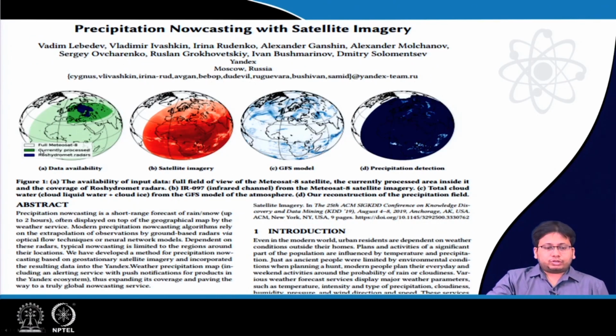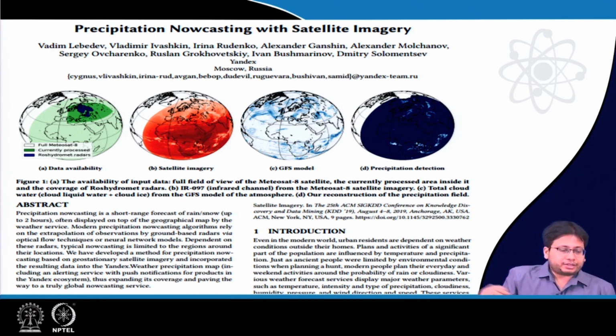Okay. So now we will briefly discuss one more paper. Here the target is precipitation nowcasting from satellite, or in fact radar imagery, but the aim is, rather than focusing on a fixed region like Hong Kong, they are trying to build a worldwide map of precipitation based on satellite and radar imagery.